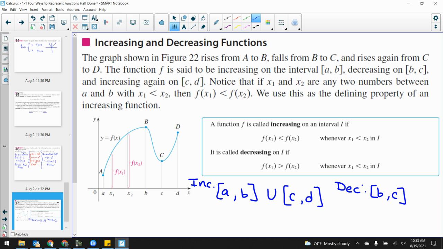Somebody brought up last year, do we have to use brackets? Is it truly inclusive? And I would say probably not, because what's happening at C? Is it continually increasing or decreasing at C? It doesn't make sense that it's bracketed on both increasing and decreasing. What we're going to find is at point B and at point C, those are unique points. They're maximums and minimums, and they no longer are increasing or decreasing. They are points where we've got a peak or a valley. So it's not really increasing or decreasing, but it does have unique properties as well. So if you use brackets, totally fine. If you use parentheses, totally fine. Doesn't really matter to me.